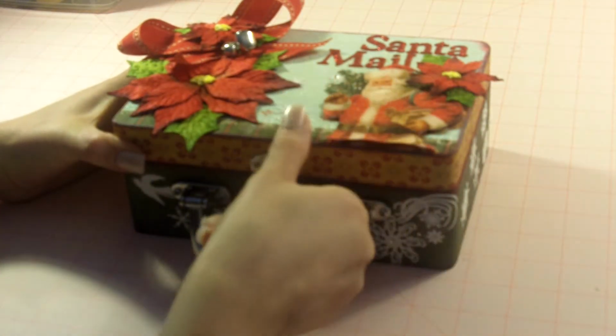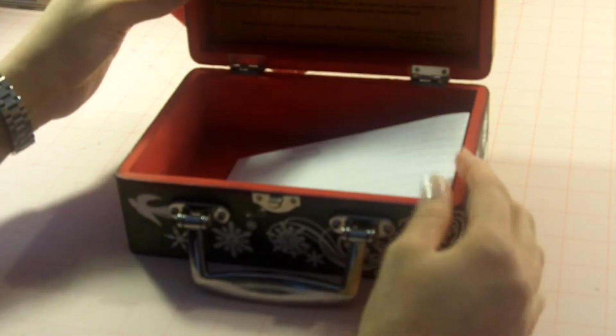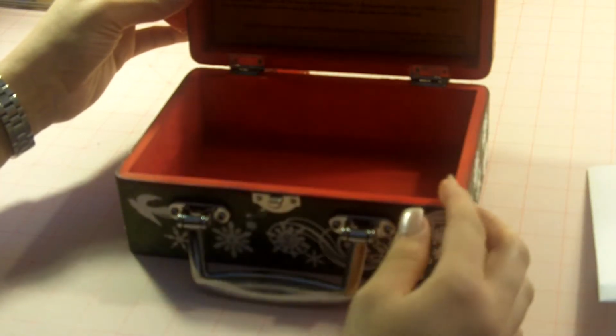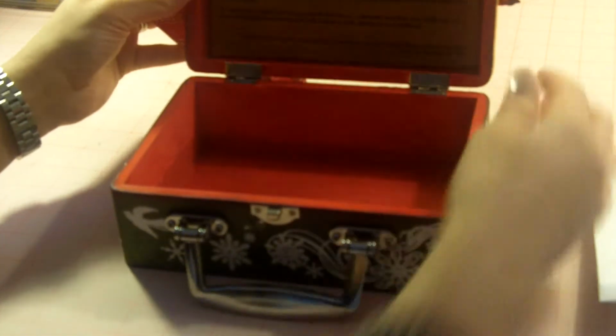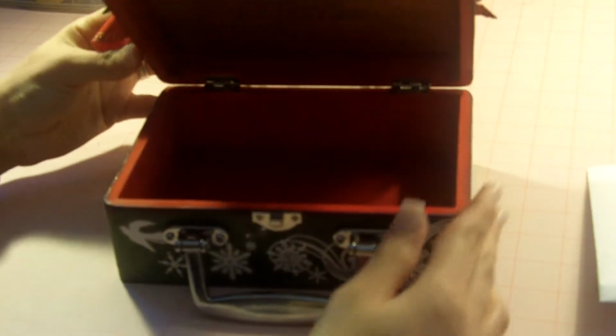I'm going to have a tutorial on my blog on how I made this. This is one of those unfinished boxes that you can get from Michael's. I painted the whole thing inside, painted everything red using just regular acrylic paint. Sorry about the lighting, it's really bad here.